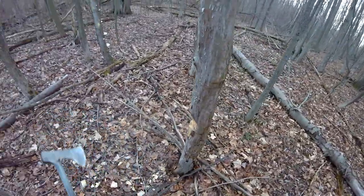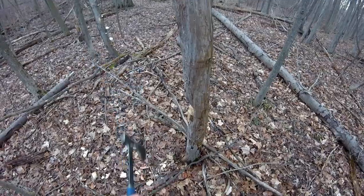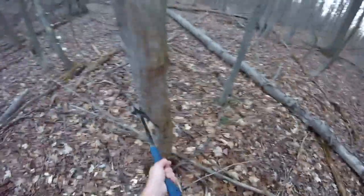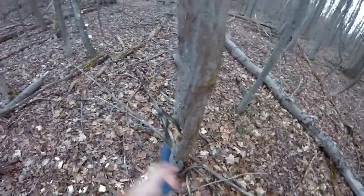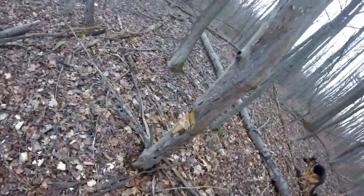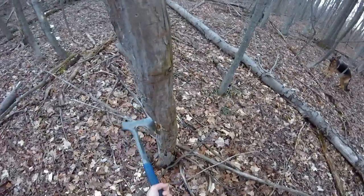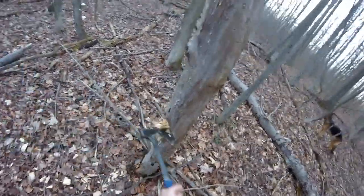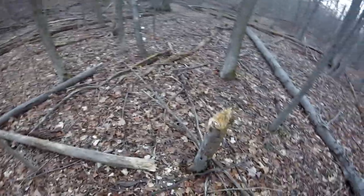She may go any minute. Duncan, come. I've got the dogs with me, so I'm gonna make sure they stay out of the way. Oh, she's going in. Right, I can see my axe went in that far then, so she is really not far off. And there she goes. And that's it.